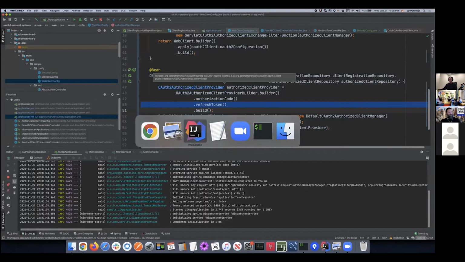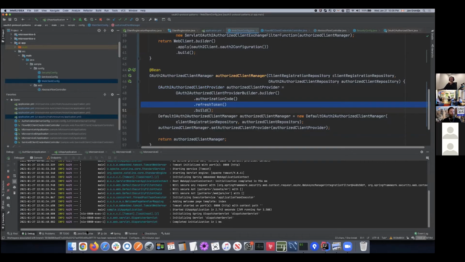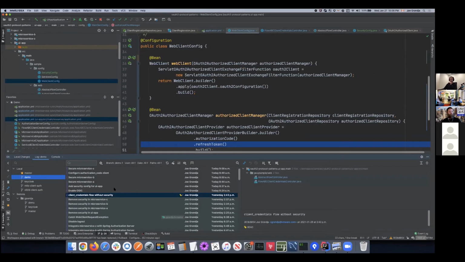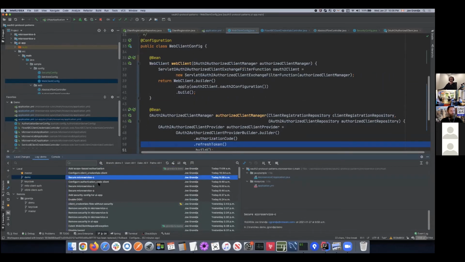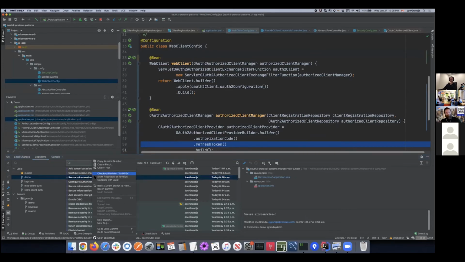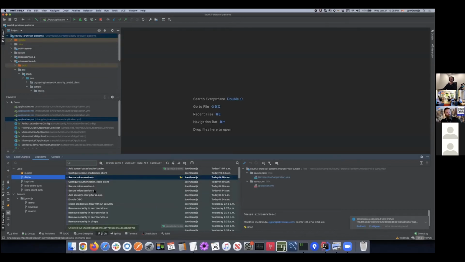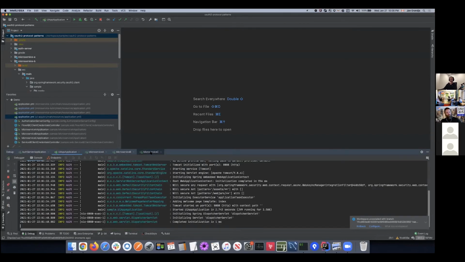I'm going to do this quickly. I'm not going to bother securing microservice C, because it's the same as A and B, and I don't want to waste time going through that. I'm just going to check out this specific commit here, force that so we're right there, and then restart things.